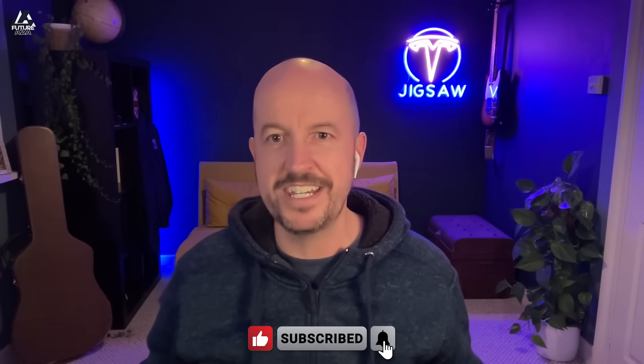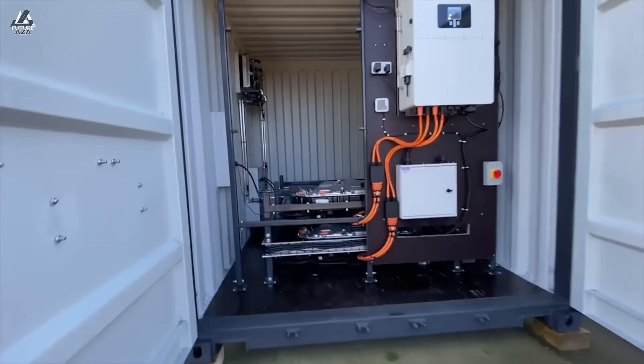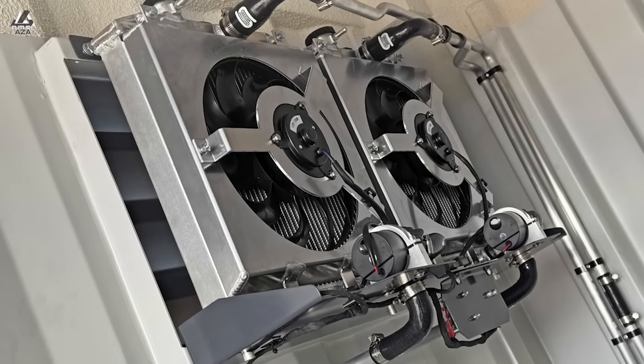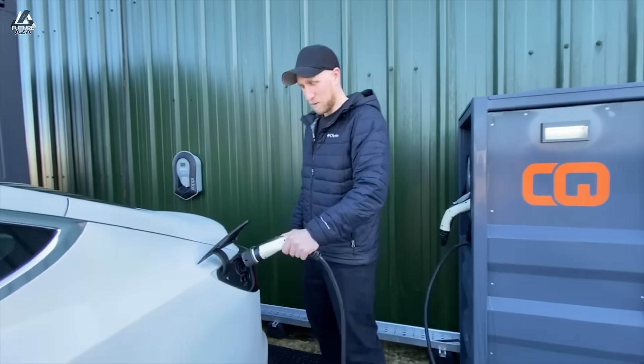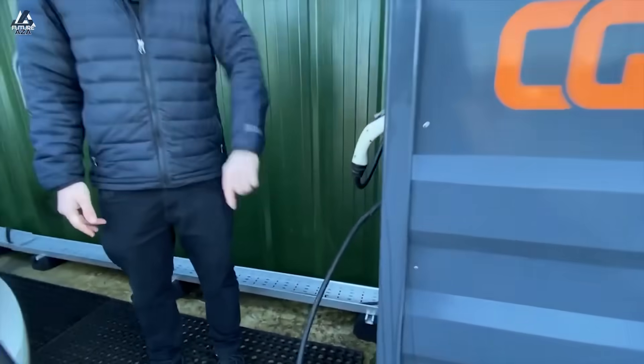The whole idea of this is to give mobile, flexible, versatile charging solutions to things like companies that have fleets of vans, for example, that can't actually install chargers into their rented property. But you can just go lease or rent or buy one of these cubes and pop it in your car park. You can charge up to 12 electric vehicles at a time just from the small cube. They also do a bigger version that's twice the size, and it'll charge even more.